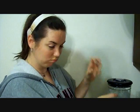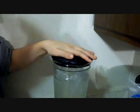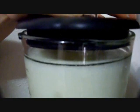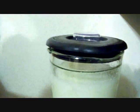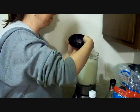So, we're going to give it a try. Like I said, I actually think this is going to need more ice. So, it's definitely going to give you that little bloop. Maybe too much of a bloop? Yeah, too much though. I agree. It needs to give you a little bloop, but not too much. That was way too much. You see how it wasn't a blip, it was a gurgle. It was really a gurgle.